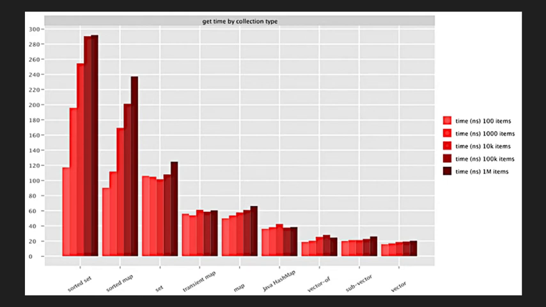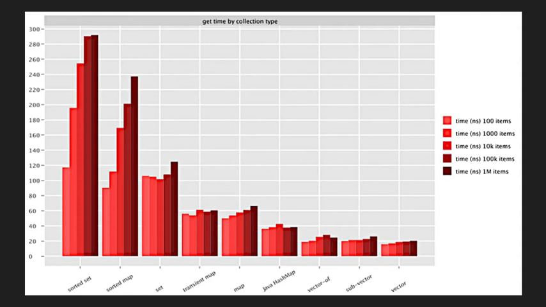We are still talking in absolute terms of very fast operations. Those are nanoseconds, so we are talking about below 300 nanoseconds. So it's an extremely fast operation to access a map. That is very welcome. Even with sorted maps or sorted sets, it's still very fast. You can see also the performance profile of sorted collections compared to non-sorted collections.